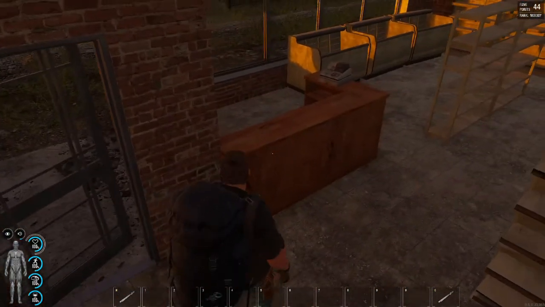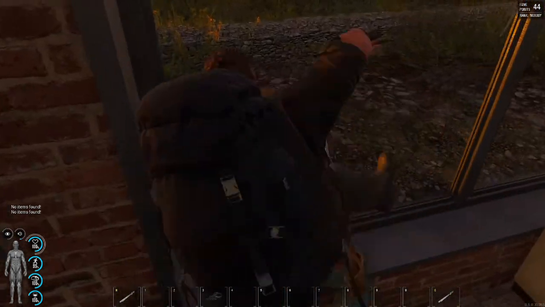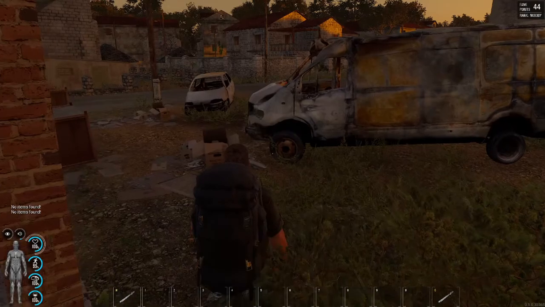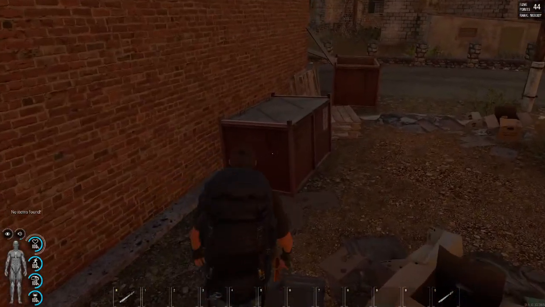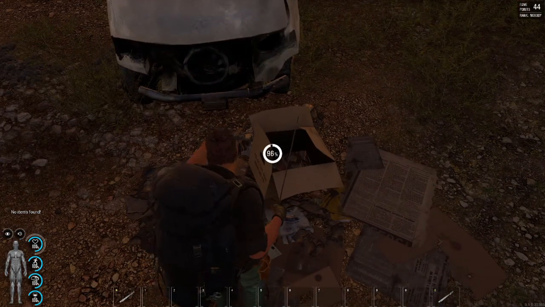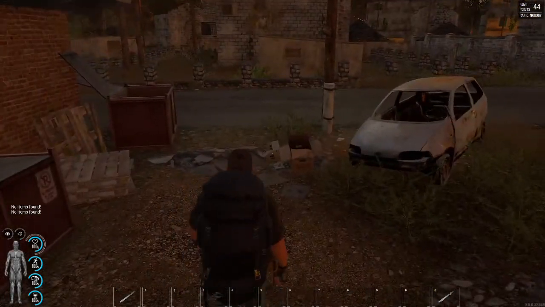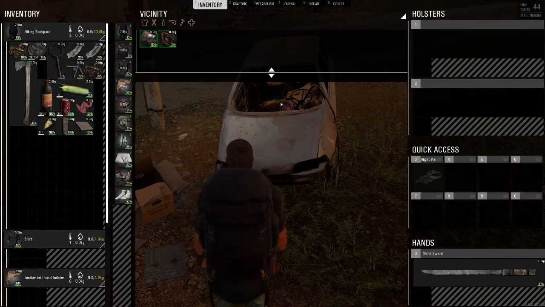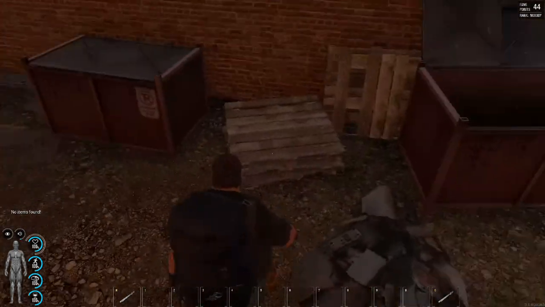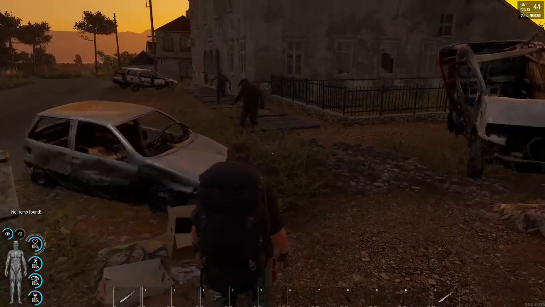Yeah, I almost forgot. Search this thing. None? Okay. This van looks kind of promising. Anything in here? Nope. Okay. Anything in the other trash? Nope. And the van. Couple 100% pieces of scrap. I will take those. More 100% scrap. Cool. Down there. Oh, crud.